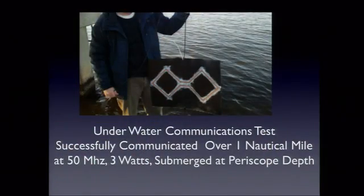What we did last, which is one of the most exciting things we've done in our recent endeavor, was a test for a group of folks to test how well our material transmitted underwater. And we didn't have much of an expectation of this. We took 2 standard antennas, put them down 20 feet in seawater, and drove out. We were able to transmit 100 feet at 50 megahertz on 2 standard military antennas. We put our antennas under the water, drove out, and we were able to transmit 1 nautical mile underwater. We went so far that we actually lost our guy out in the water. We had our laser rangefinder going, and that was our last spot where we could find him, so we stopped the test at that point, or we may have gone out a little bit further.